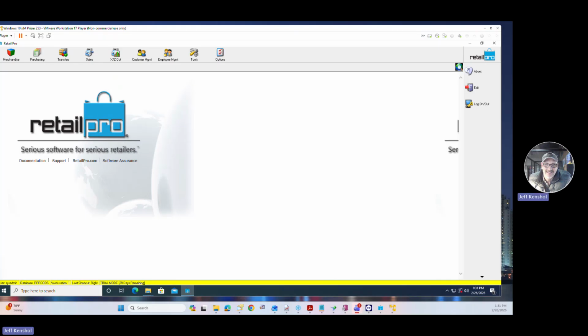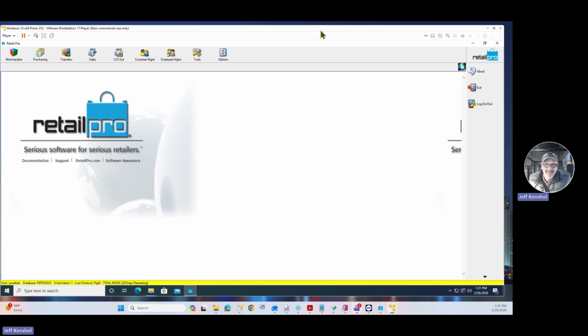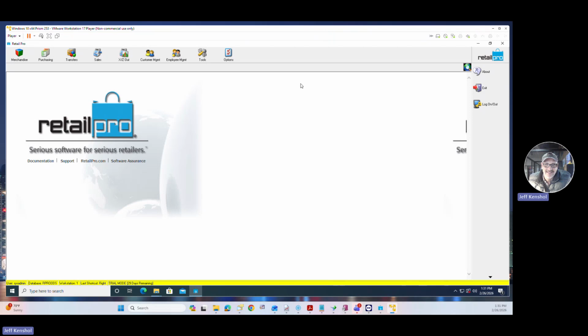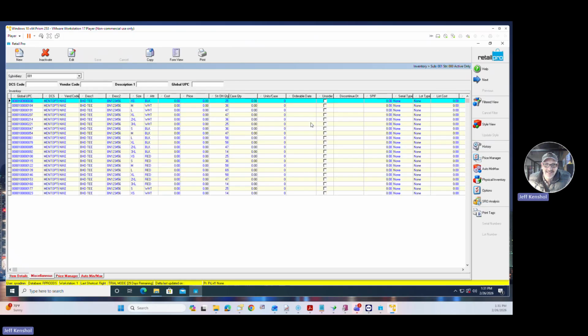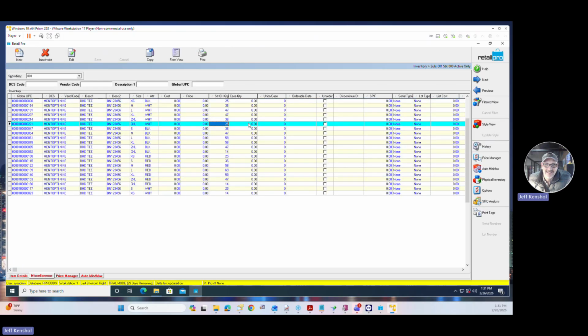All right, so let's get rocking and rolling. Okay, V9 physical inventory. I've got a little machine. I just set up a few items in here and threw some quantities in, so it's pretty simple, very clean. Default screens, everything's default. So we go to inventory, merchandise inventory. We should see a few items in here that I just threw in, with various quantities. So we're in pretty good shape.